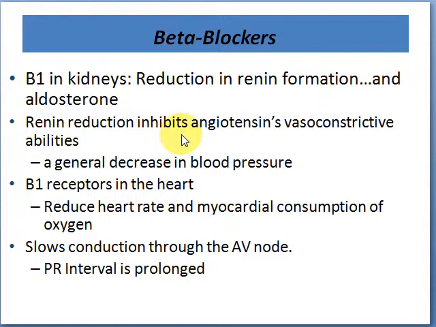This is seen in the EKG, as we'll see in class, as the PR interval. The PR interval, the SA node firing on the AV node, is the distance in the ECG from the P to the R wave. And whenever you slow a heart rate with a beta blocker, you extend this period of time, so the PR interval is prolonged. Just make note of that, and we'll look at that more closely when we get together in class.